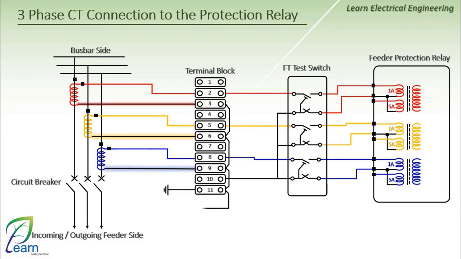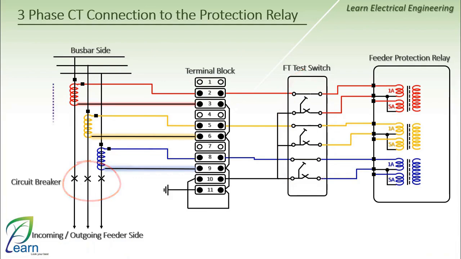We want to check if our path is correct or not. We will start closing the terminal blocks by closing terminals numbers 2 and 3, 5 and 6, 8 and 9, 10 and 11, and regarding the test switch, we will close all its fingers. We will start by making the feeder adjustment and close the circuit breaker.